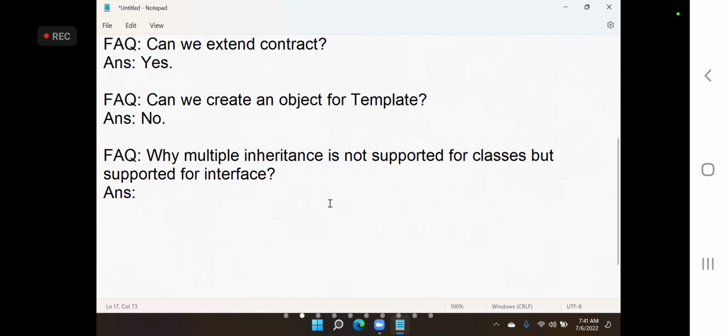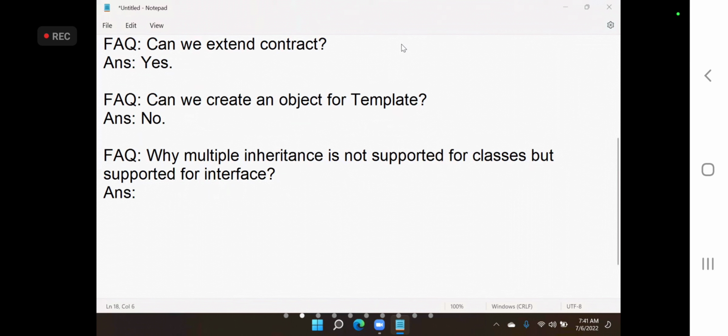This is one question. While learning about interfaces, we saw that interfaces support multiple inheritance, but classes do not support multiple inheritance. What is the reason why classes do not support multiple inheritance?